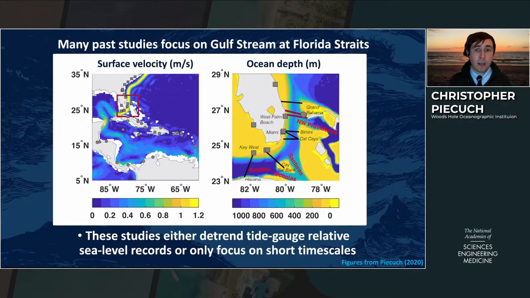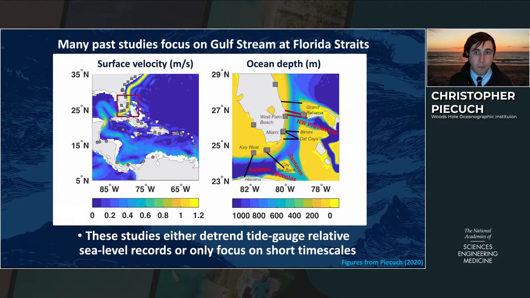I'm trying to illustrate that region here in these maps. On the left, we have the Western North Atlantic, and the color shading here is surface ocean currents. Blues are slower, more sluggish currents, whereas yellows are more rapid, swift currents. And what you see here is a whole sea of blue, except starting around Cuba and southern Florida and the Bahamas, you see the emergence of this bright yellow snaking band, right below Florida. And this, of course, is the origin of the Gulf Stream.